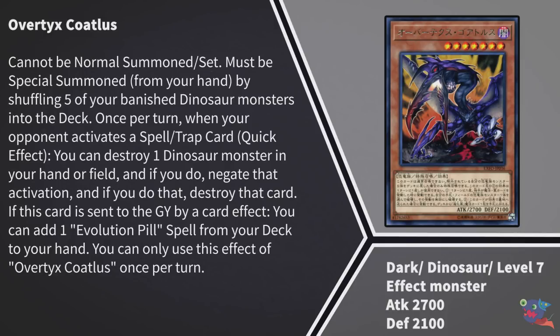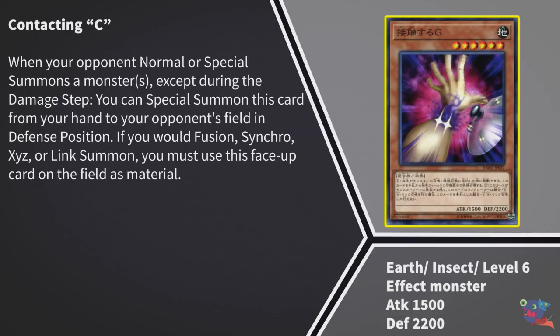There are no other dinosaurs in this entire set, so you don't have to worry about this card at all. Next is Contacting Sea. So when your opponent normal or special summons a monster except during the damage step, you can special summon this card from your hand to your opponent's field in defense position, and then the effect it gives your opponent: if you would Fusion, Synchro, or Link summon, you must use this face-up card on the field as material. This is a card that I only will use in 2 situations.